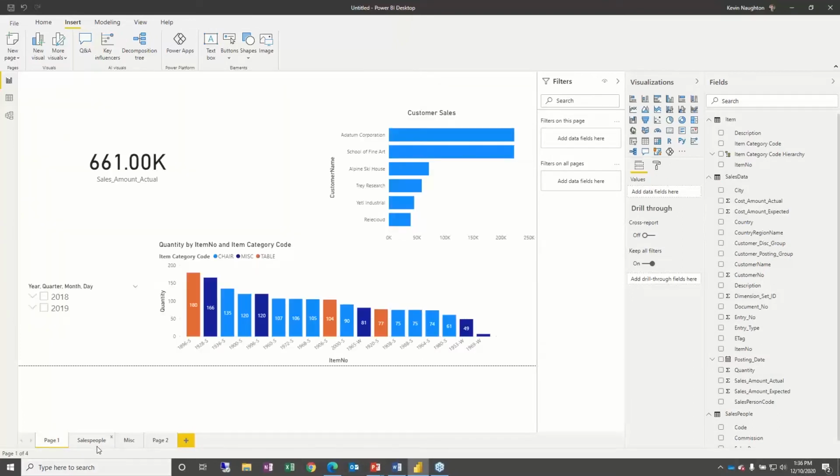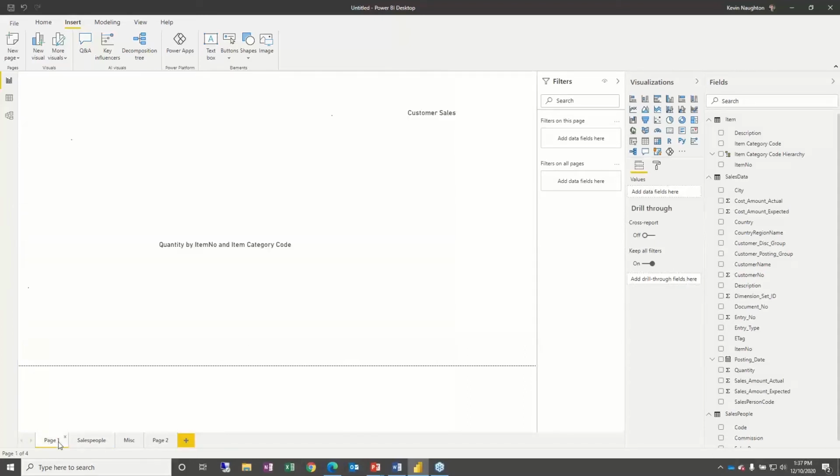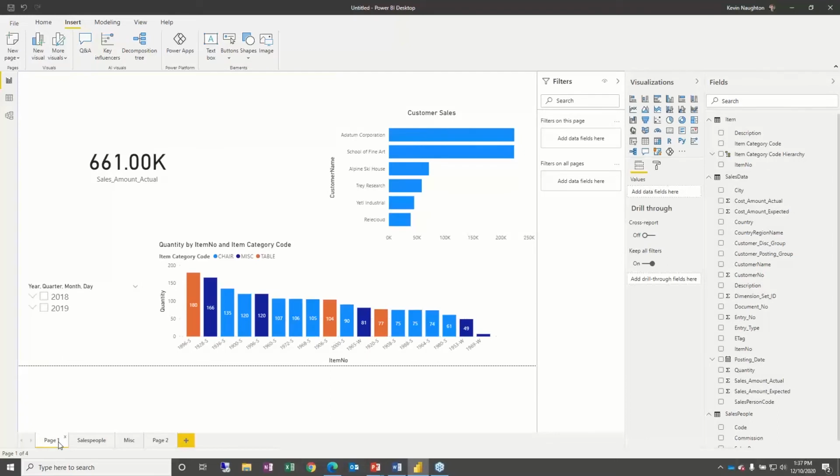So instead of clicking down here for the sales, you can have someone click their sales numbers. If they want a little more data, they just click on it. It brings them to detail. So you can have a title page which has some basic data, whether it's margin, sales, quantities, whatever category codes we're looking at here. It enables that end user to click on something and get a little bit more detail. You can have a separate page that you can bring them to, where they can see a little bit more of what they want. So that's kind of a neat way to do this.